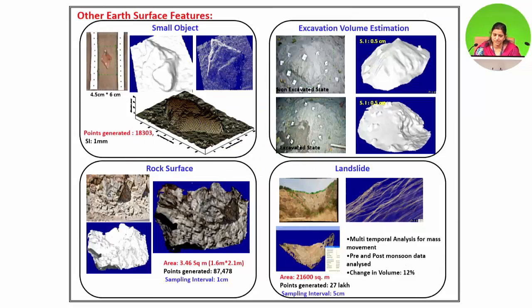Other earth surface features such as a very small object, a very small stone, was modeled just to display that the technique can be used for any type of application. To demonstrate whether the technique can be applicable to estimate the excavation volume, we have done a study here and we have found very good results. The rock surface also was modeled, the landslide also was modeled. This all was done so as to demonstrate that the technique can be applied for any type of application.